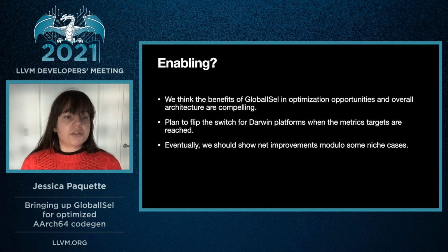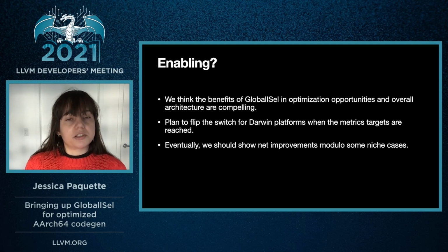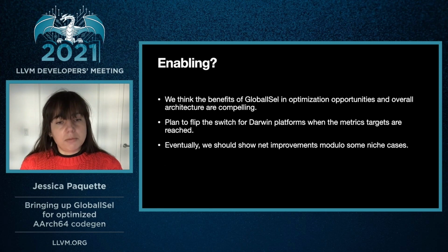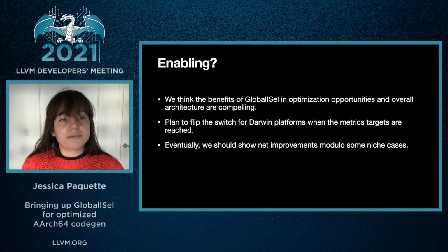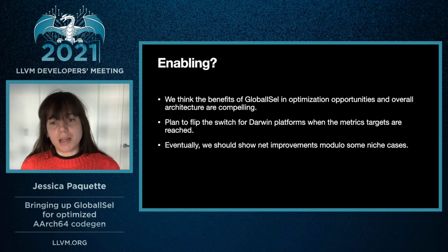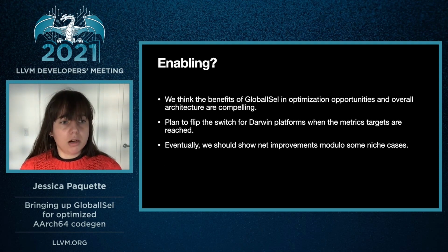The most major milestone of GlobalISel is to enable it as the default selector for AArch64. Today, the point where it will be a net win to enable GlobalISel is near on the horizon. SelectionDAG has been around for a long time. It's had significant industry-wide engineering investment into it, but in a relatively short amount of time, we've managed to improve GlobalISel to the point where it's nearly on par with SelectionDAG across key compiler metrics with significantly less effort.